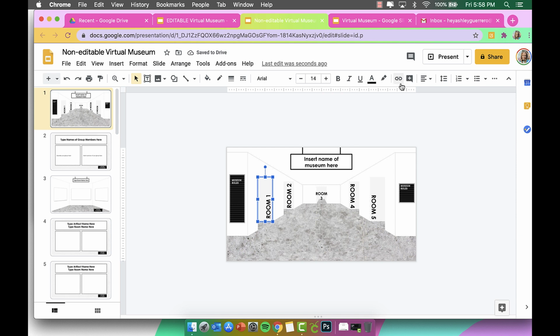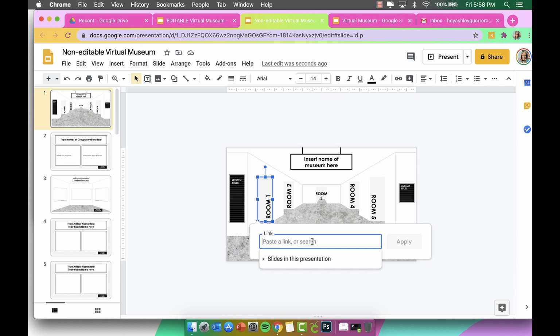Now what we'll want to do is hyperlink this slide. You can either use this chain link up at the top, or you can press Command K or Control K. Normally you would just paste in a link if you're linking to a website, but if you're wanting to link to another slide, you're going to click this drop down and make sure you're not clicking next slide or last slide, even if it is the next slide you want to link to.